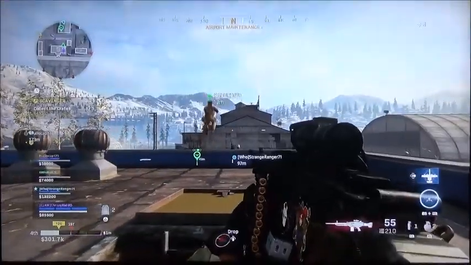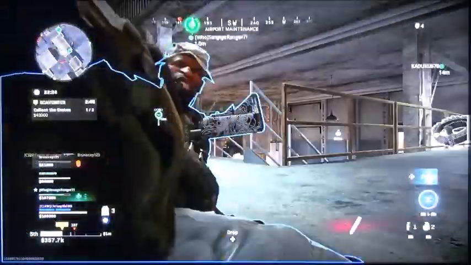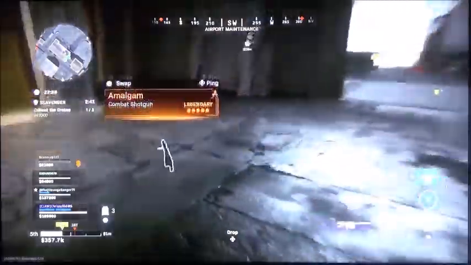Let's see if we can get in time. Come on. 500! Fantastic. Alright, I gotcha. Okay, I'm gonna revive you. And let's get that helipad out of here. I wanna get that. Wait. Bazooka! I need that. I want that bazooka thing.